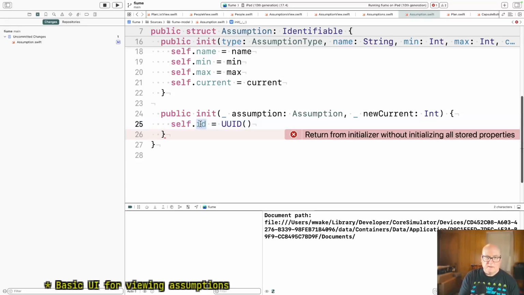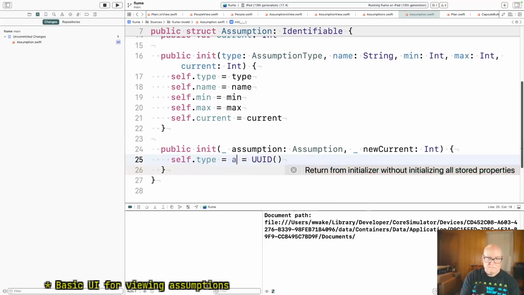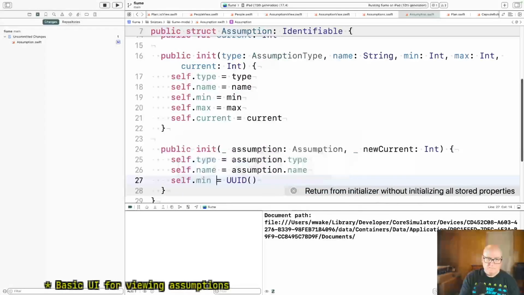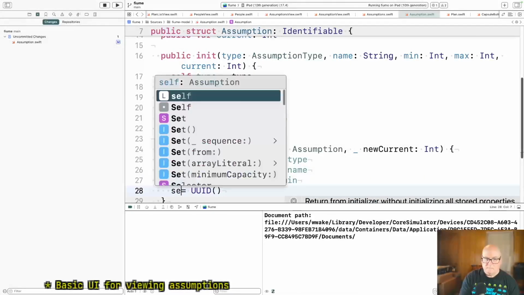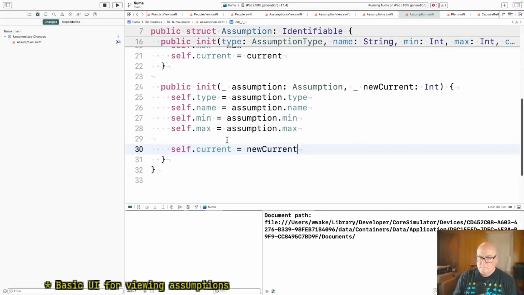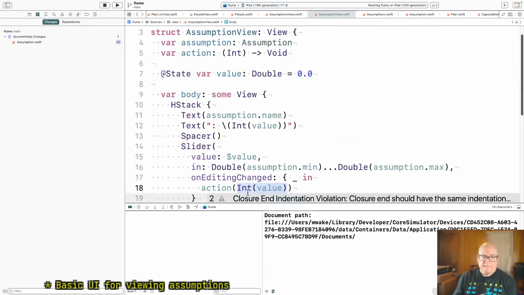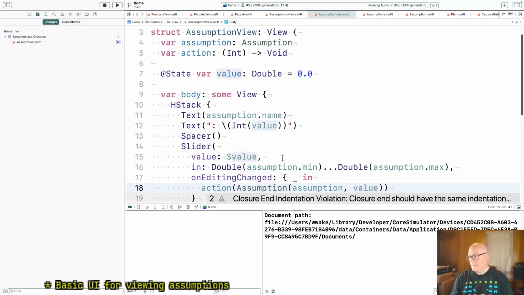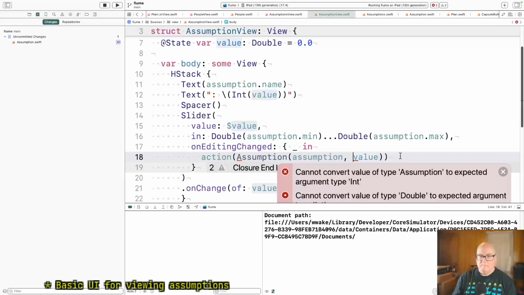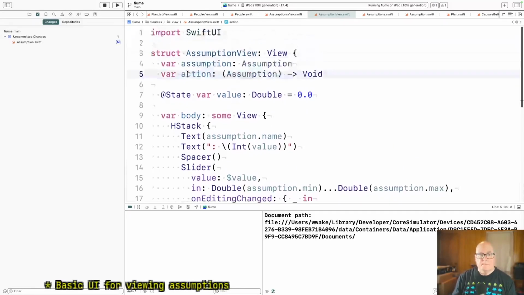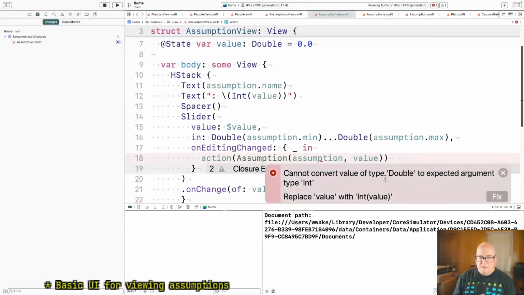Okay. Cannot convert value of type double. Ugh.